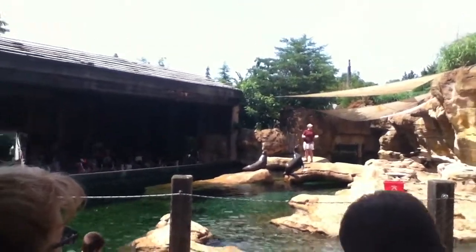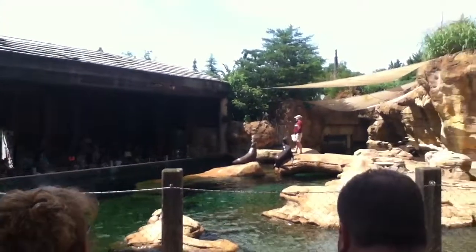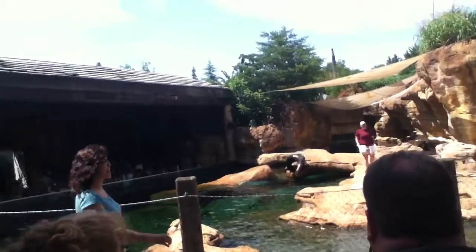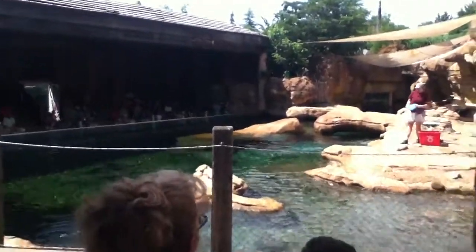Now those other behaviors that we train are show behaviors. Does anybody want to see any show behaviors today? Yeah, a couple people. All right, we're going to see if Miss Chloe here wants to show us a couple of show behaviors today. How many of you have ever played Frisbee before? Yeah, a couple of people.